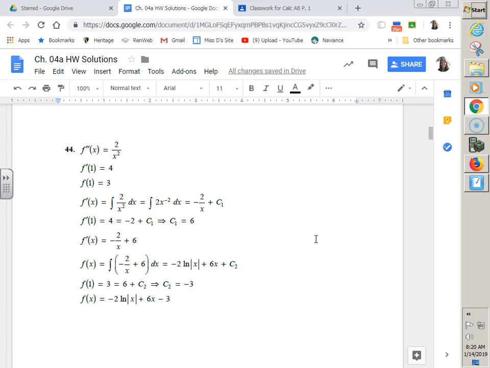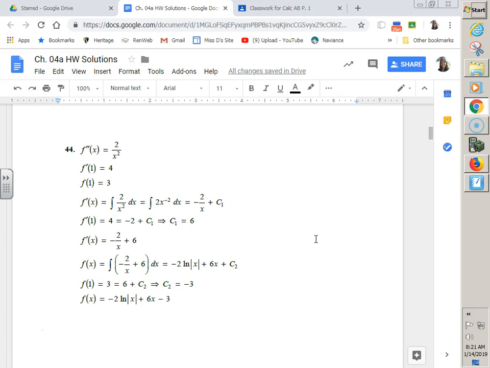So integrating once would have gotten you negative 2 over x plus, see how they're doing the little subscript, c1? You could have just said plus c. The problem is you would have written plus c for this integral and for that integral, and they would be 2 different c's. So that's why they're distinguishing. You can't really put 2 c's together when they're in 2 totally different steps.